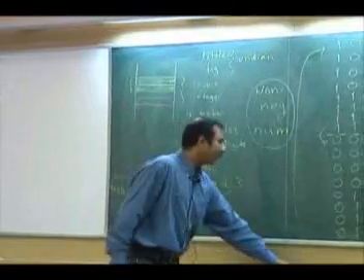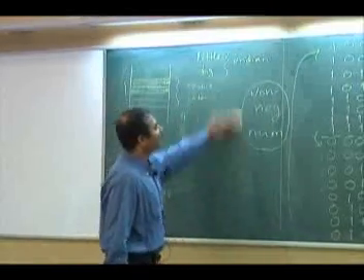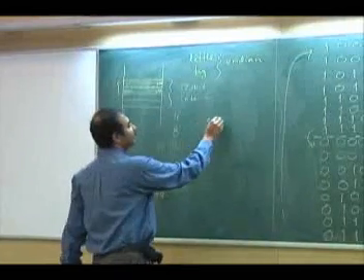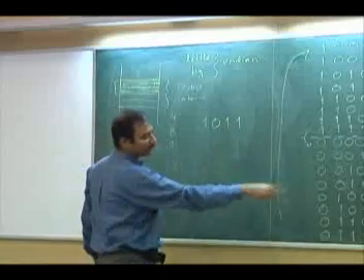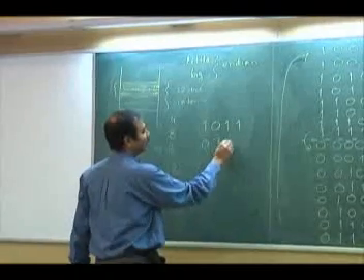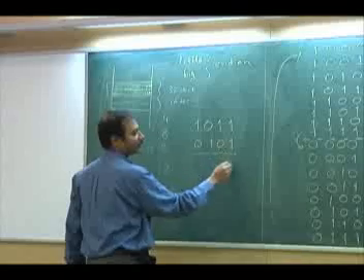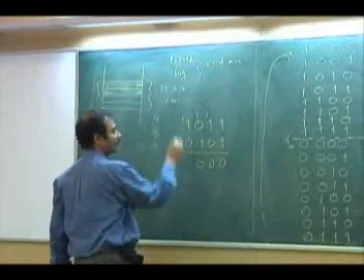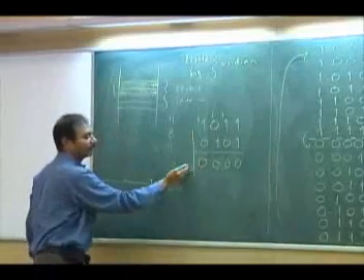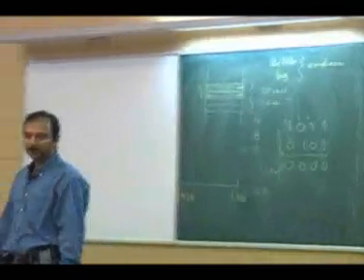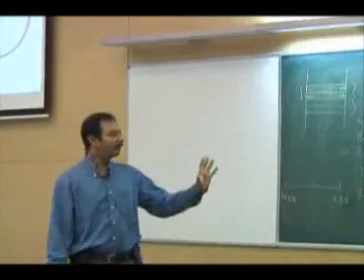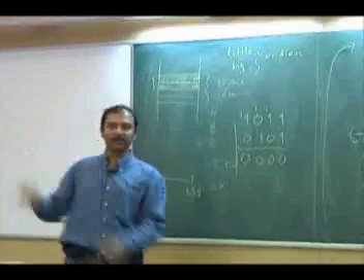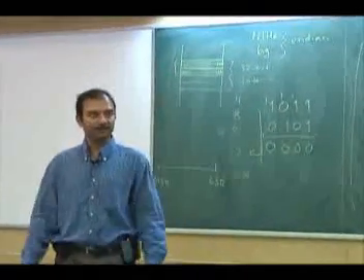Now, let's verify that if you add a number and its negation, you get 0. You should do that, right? So, minus 5 was 1, 0, 1, 1, plus 5 was 0, 1, 0, 1. If I add them up, 1 plus 1 is 0, carry over 1. 1 plus 1 is 0, carry over 1, carry over 1. And the rest overflows. You forget that. Okay. In finite precision arithmetic, if a carryover bit is found, it's just thrown away silently. You never know about it.